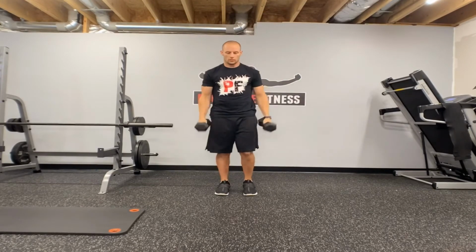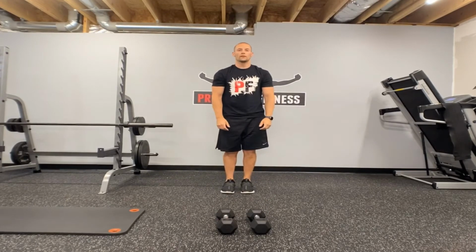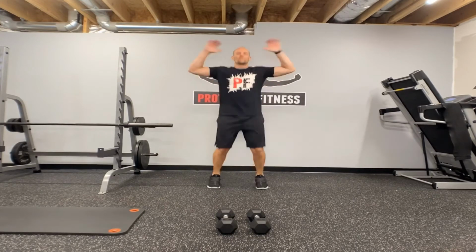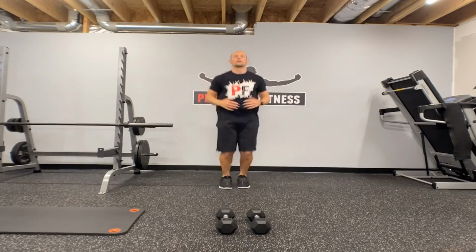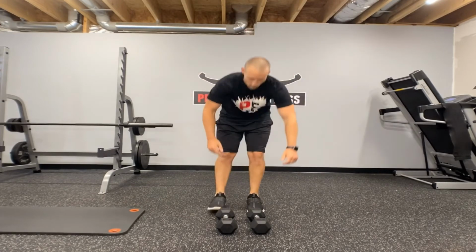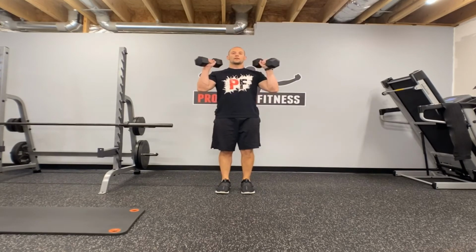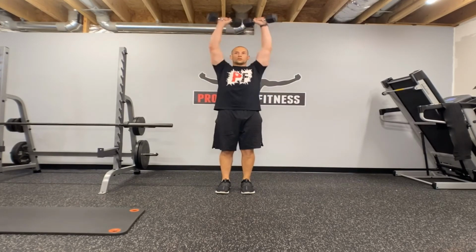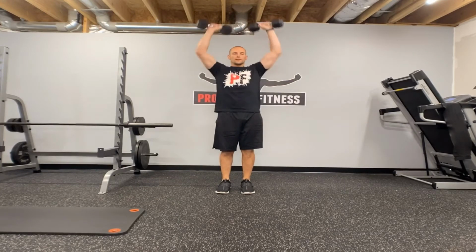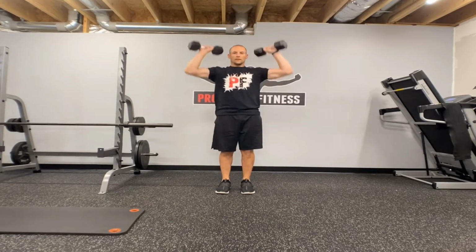1, 2, 3, 4, 5, 6, 7, 8, 9, 10. Jumping jacks. Number 2. 1, go. 1, 2, 3, 4, 5, 6, 7, 8, 9, 10. Shoulder press, push press, seesaw press, alternating press, and go. 1, 2, 3, 4, 5, 6, 7, 8, 9, 10.